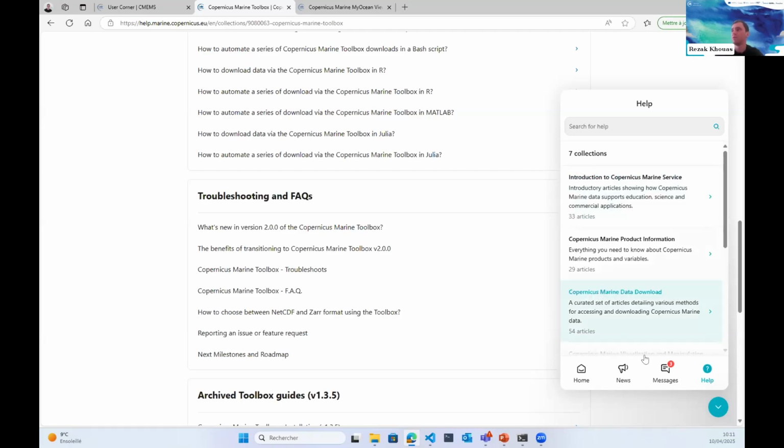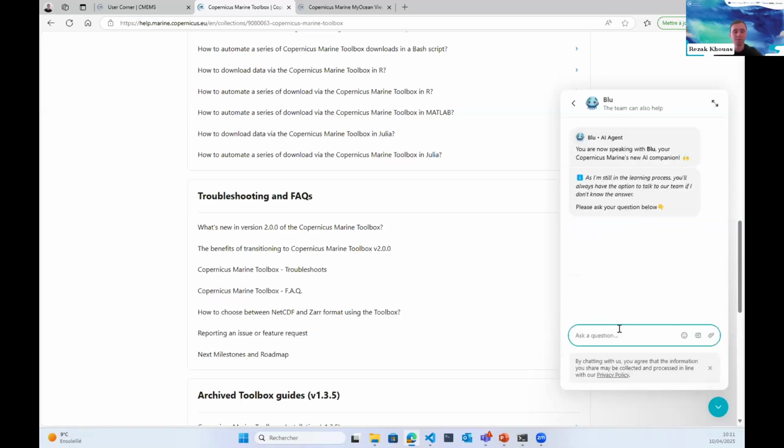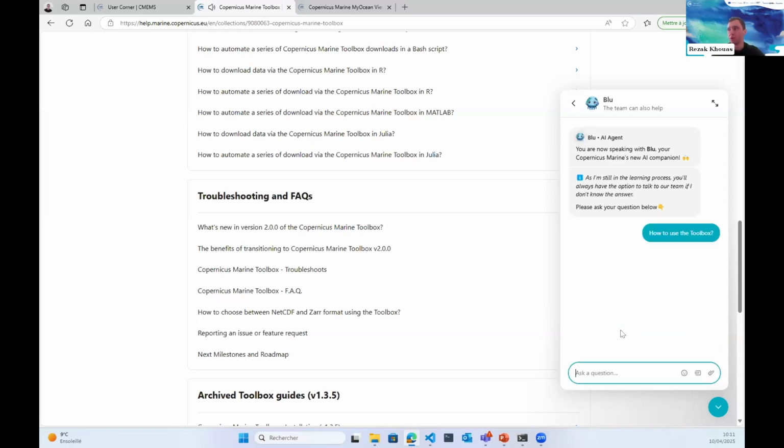And of course, if you need further assistance, you can go to the message icon here, click on it and ask your question to our chatbot Blue. So let's say I want to ask a question: how to use the toolbox. What Blue is going to do is explore our data center and try to come up with the best suitable answer for your question.